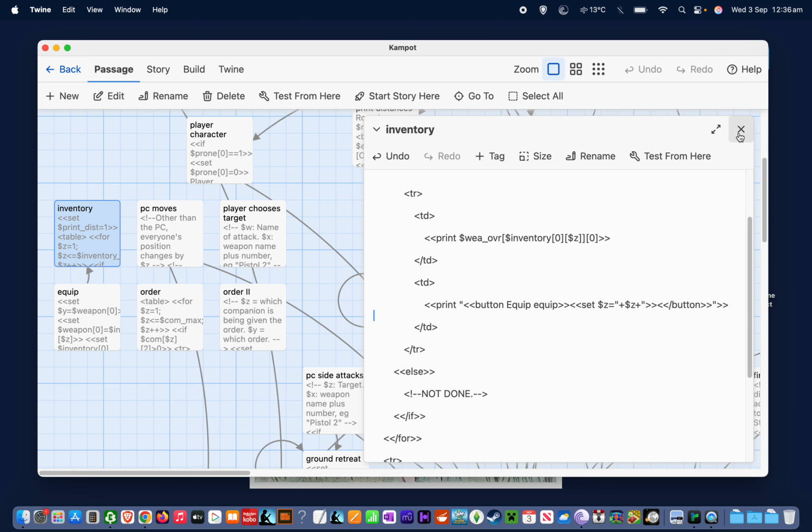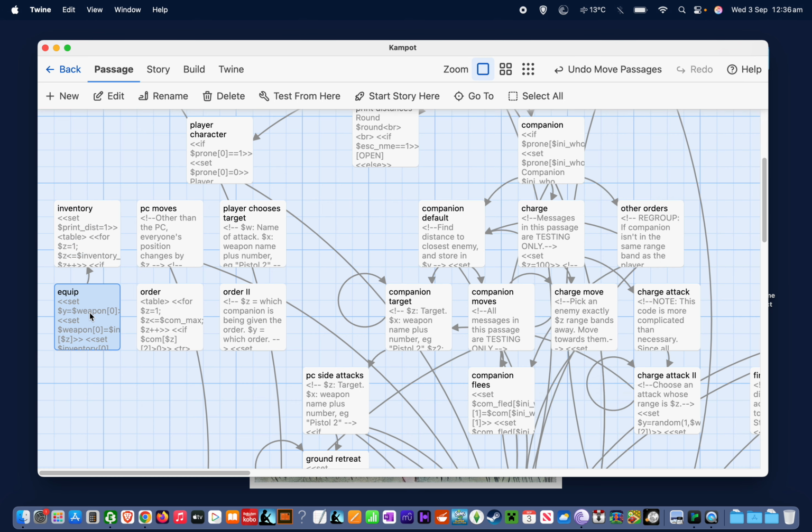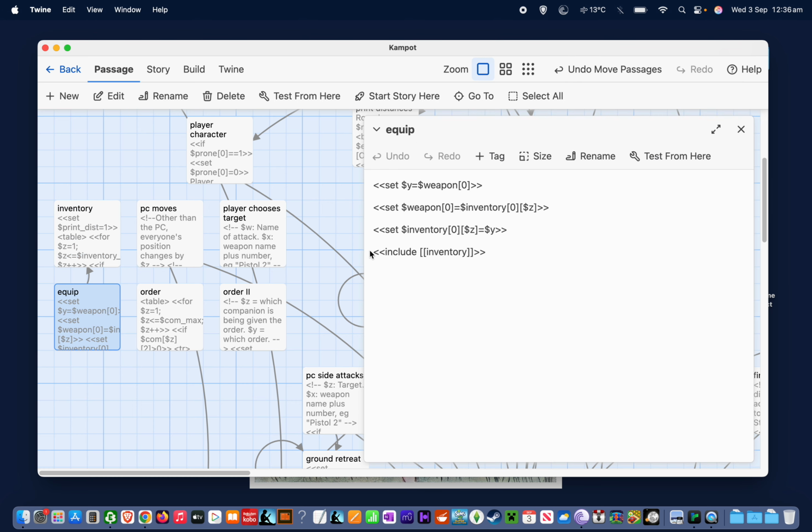So we click the button, and that takes us to equip. And all we do there is swap weapon 0 with inventory 0Z, 0 for the player character, Z for the inventory slot that we determined in the previous passage. And we do that in a way that I've demonstrated quite a lot of times, where we have a temporary variable that acts as a sort of middleman.